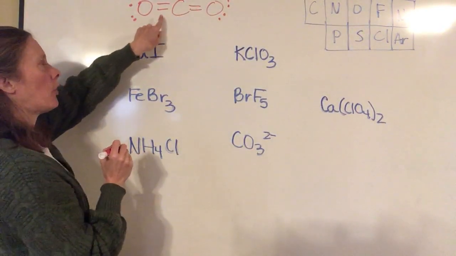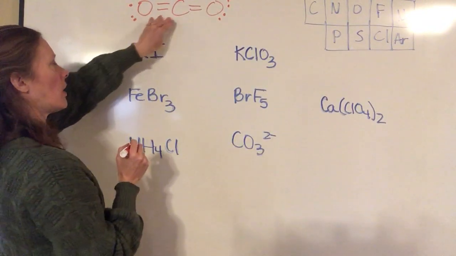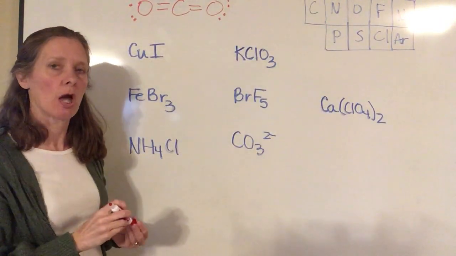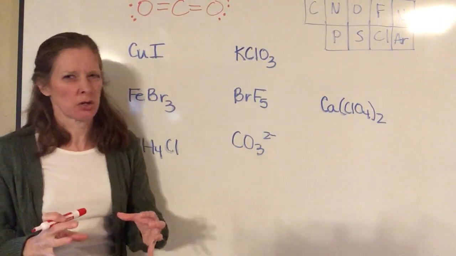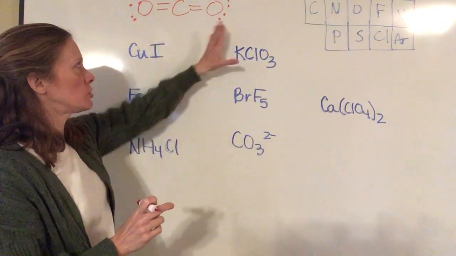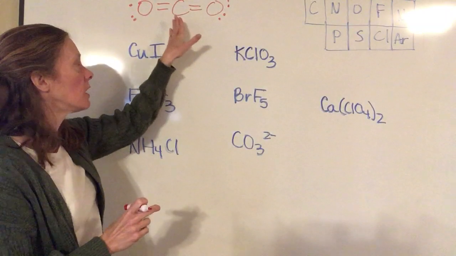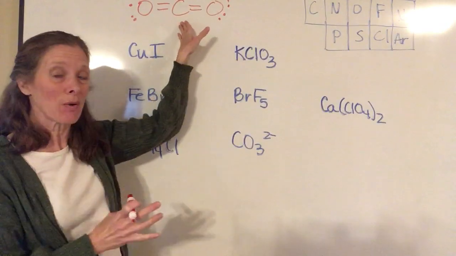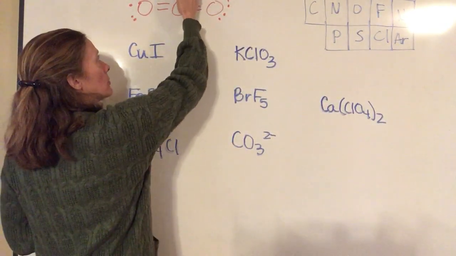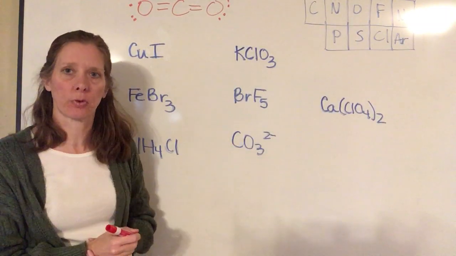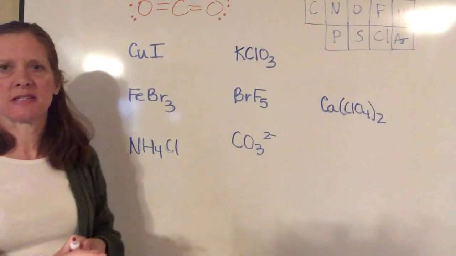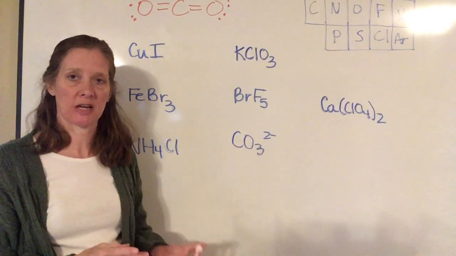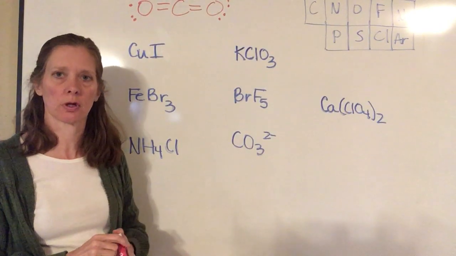This oxygen is going to pull all of the shared electrons toward itself, and so this is also going to have a -2 charge or a -2 oxidation state. It's a little bit different than a charge because we're going to assume that all the electrons get pulled towards it. The carbon has now gotten all of its electrons pulled away from it. It had 4, now it doesn't have any, and so the oxidation state for the carbon is going to be +4. Now, the good thing about this is that you don't have to draw a dot structure every single time you need to determine oxidation numbers for atoms.